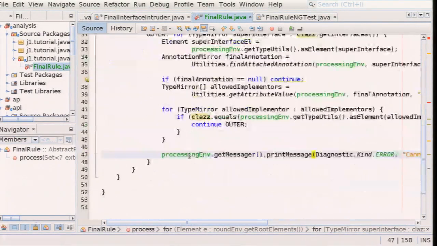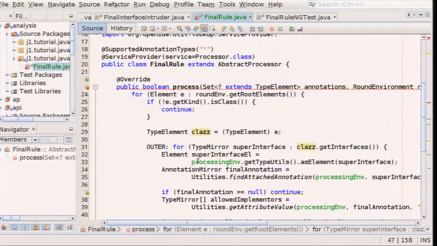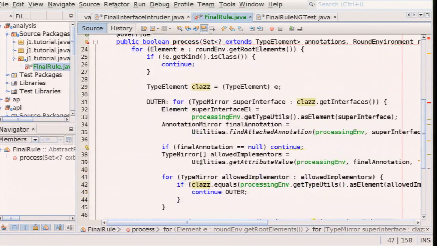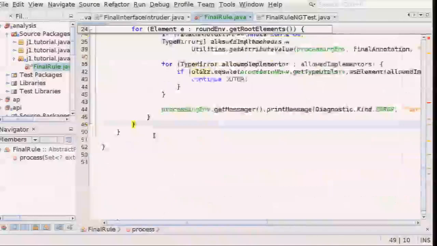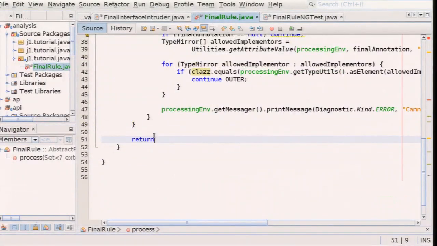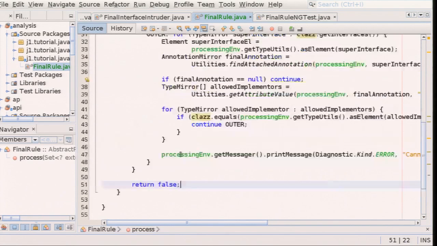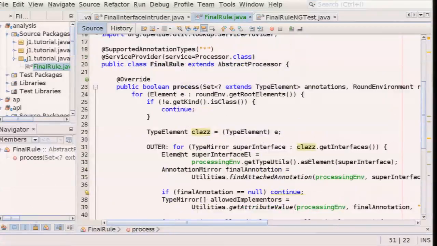So this is basically all the code that should do the checking. We just need to return a value from the process method, and we will return false because that means that we didn't consume any annotation, that other annotation processors should still be run on the given class.